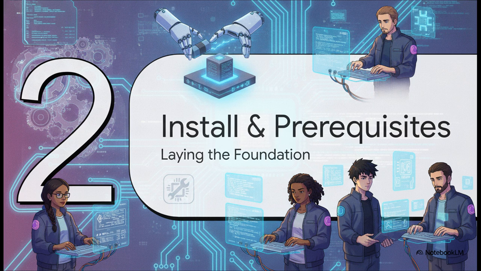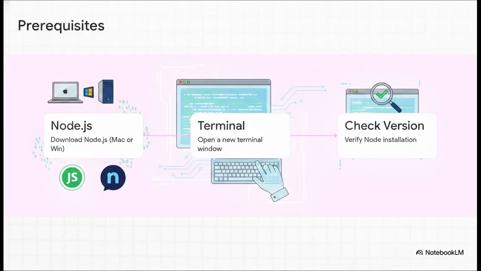Prerequisites and installation. Let's start laying the foundation. First things first, you're going to need Node.js. Just head over to the official Node.js website and grab the correct version for your operating system. Whether that's Mac or Windows, it works perfectly for both, no worries there. Once that's installed, you need to open up a fresh, brand new terminal window. Think of this terminal as your command center for the rest of the explainer.